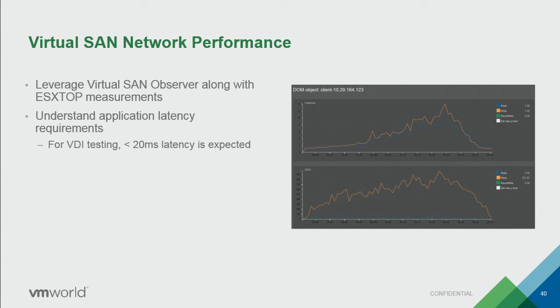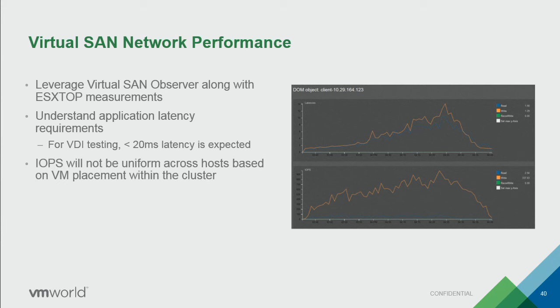Obviously you want to understand what the latency requirements are for your apps. Different apps would have different latency requirements. A spike of 11 ms latency doesn't necessarily mean it's bad for your VDI. It depends on the application. Some applications need much lower latency. That's one thing to check.